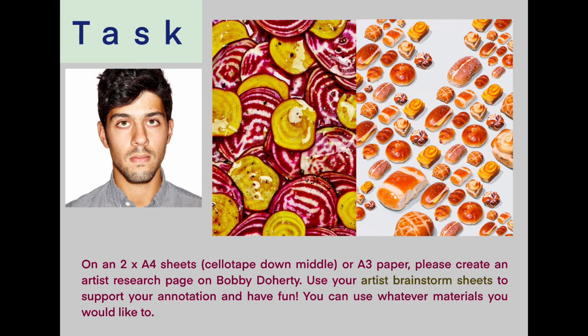So for your brief task then, or main task today, what I'd like you to do is create an artist research page on Bobby Doherty. I think last lesson I was calling him Bobby Doherty, so I pronounced his name wrong. But you should use your artist brainstorm sheets to support your annotation and have fun. And you can use whatever materials you would like to.